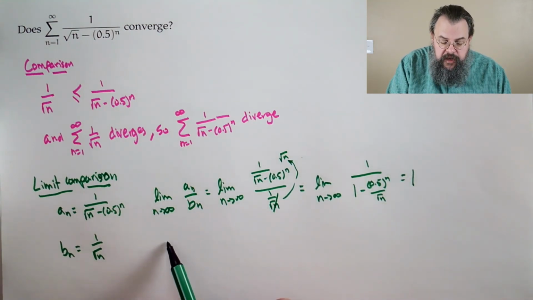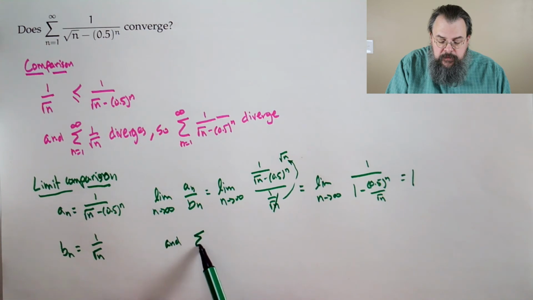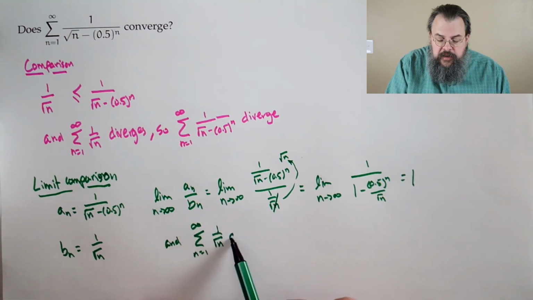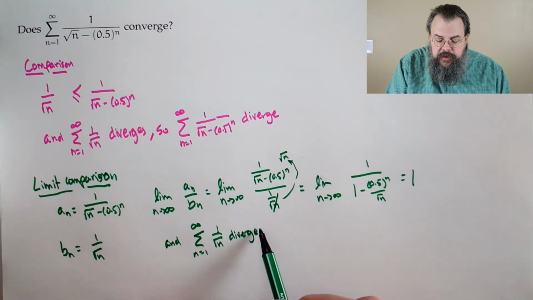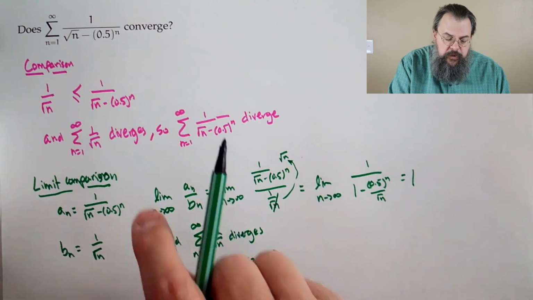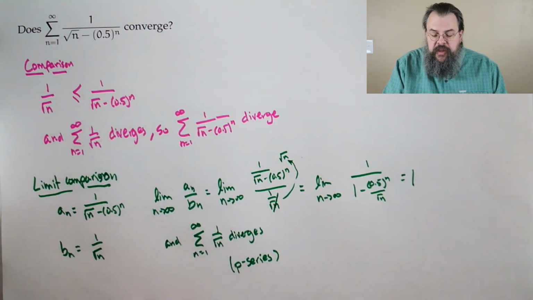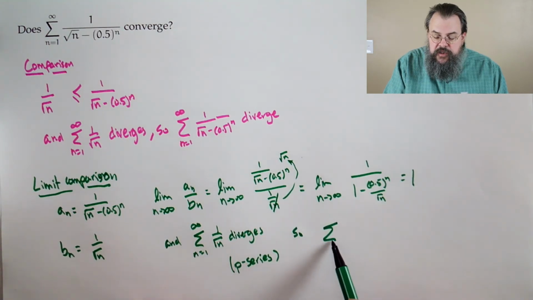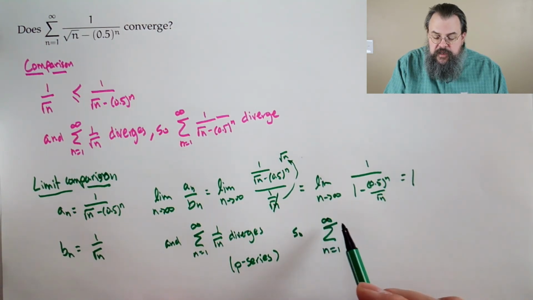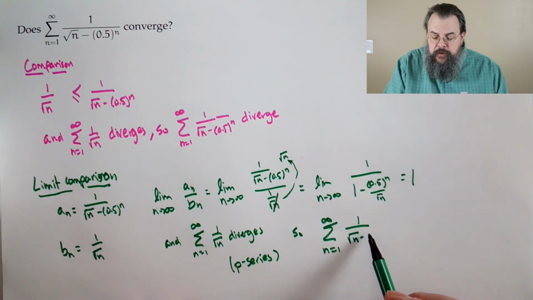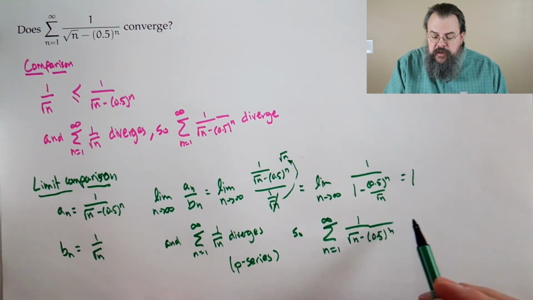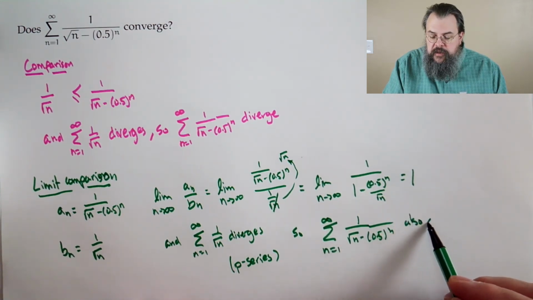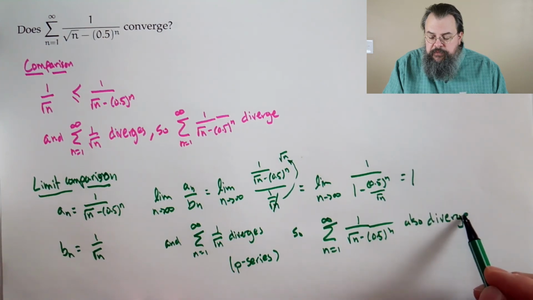So now you've done the tying. We also have to say that the sum from 1 to infinity of 1 over root n diverges. And we should be explicit here: it's because it's a p-series. We didn't write it down before, but we should have said that up there as well. And so, since they're tied together, our conclusion is that the sum that we're interested in also will diverge. So there we go. That's the basic idea.